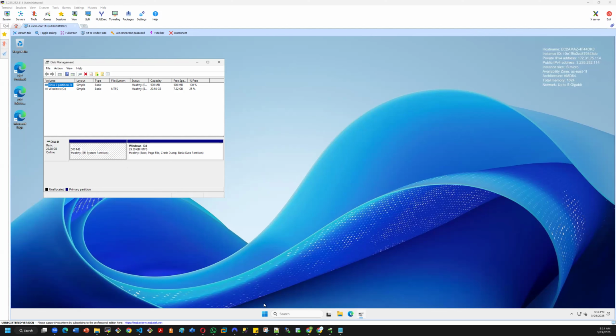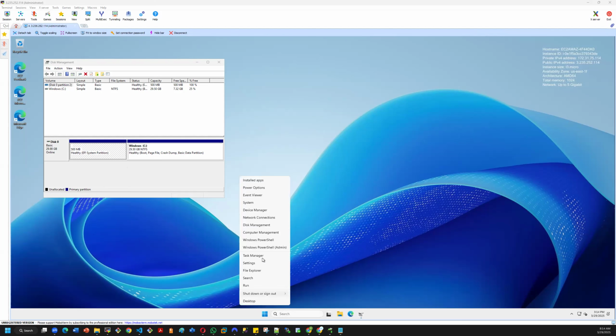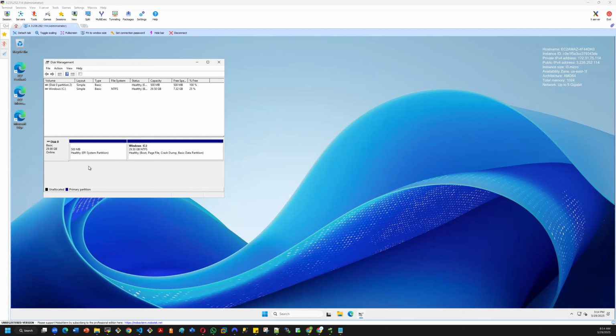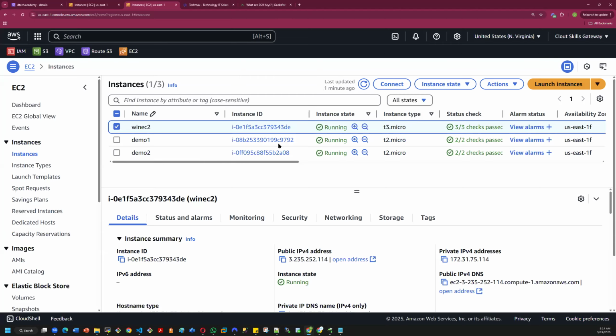If you type on your computer, you go on your search bar here, or you right click on the Windows key. Jordan, I know Jordan is the only one with the Windows here. I mean, Mercy, you are on your thing. You will see the Windows machine. You will see something like this. So that's your disk manager. But we are going to go back to AWS to create that.